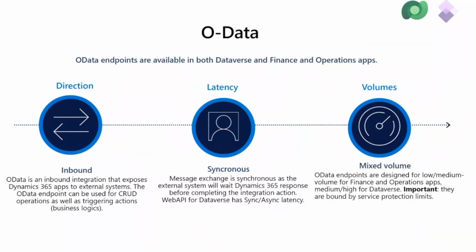Next, OData endpoints. These are available across Dataverse and FNO. OData is a protocol standard for building and consuming RESTful APIs over rich data sources. It can be used across a wide variety of programming languages and platforms that support HTTP requests and authentication using OAuth 2.0. OData endpoints are subject to the service protection limits and they work across both apps, supporting complete CRUD, querying options, and executing functions and actions. OData for F&O will expose all of the data entities that are marked as public. It is synchronous and it works well for low to medium volumes.